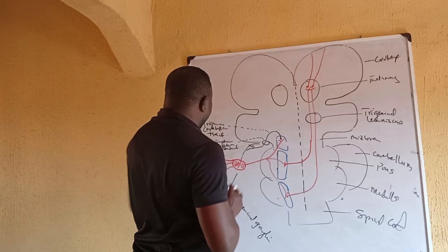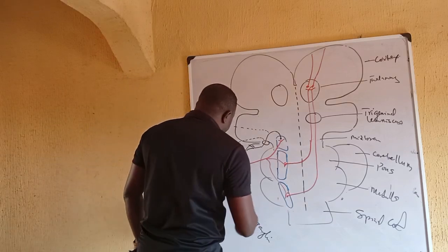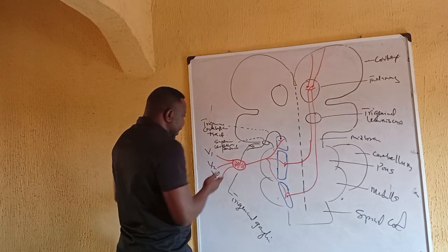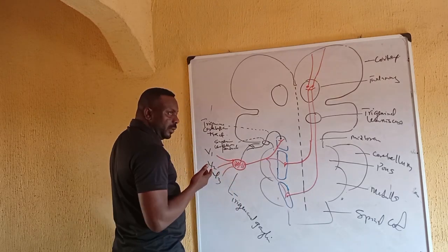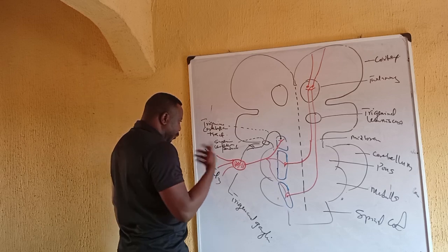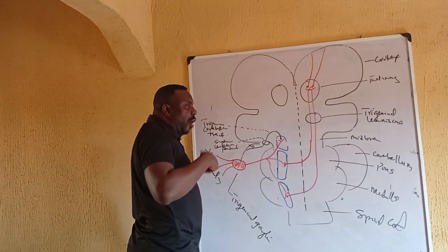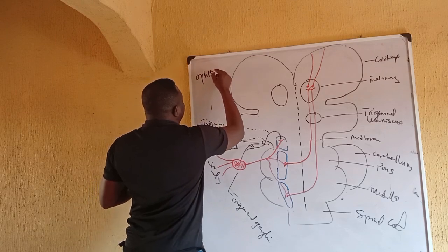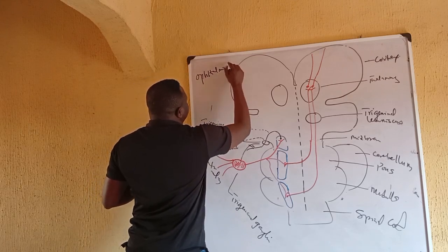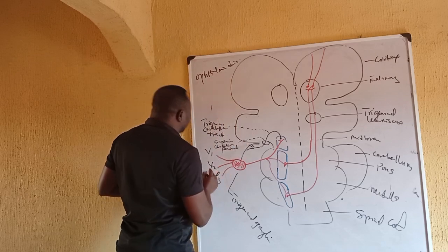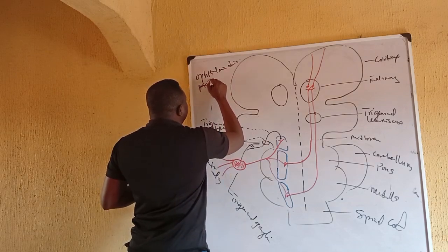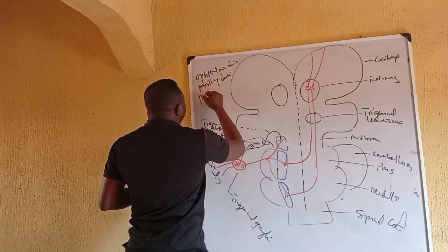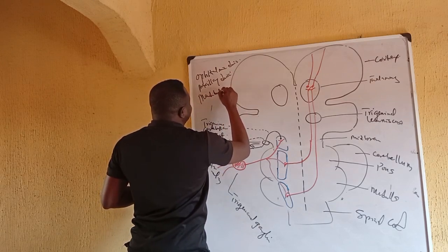This is the midline. Now, we were able to establish that in the middle cranial fossa, the petrous part of the temporal bone, we have the trigeminal ganglion, which has three divisions: the V1, the V2, and the V3. Like we said earlier on, the V1 is known as the ophthalmic division. The second one, V2, is known as maxillary division. And then V3 is known as mandibular division.